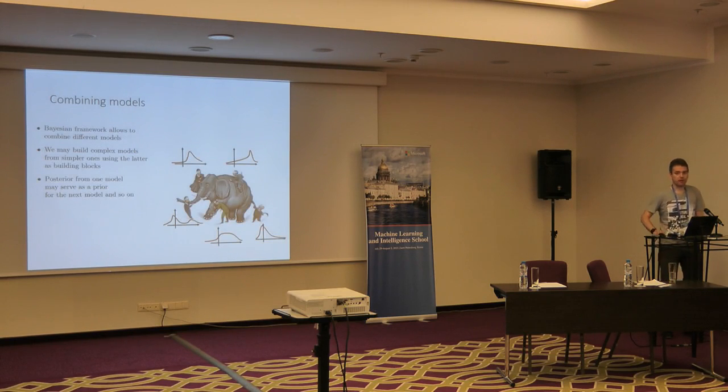One of the advantages of Bayesian framework that probably made it so popular nowadays is the possibility of combining different probabilistic models and of building very complex models from simple ones using the likelihood as a building block. So probably this can be illustrated by this well-known tale about several wise men who tried to touch an elephant with different pieces and tried to make some conclusion on the animal that they touched, that they examined. So from this tale, the wise men could not come to any conclusion because probably they do not study Bayesian methods in the universities. But if they did, then probably there would be no problem.